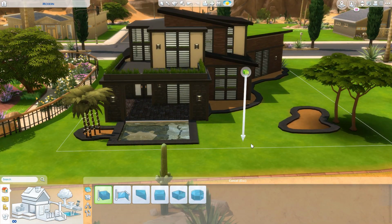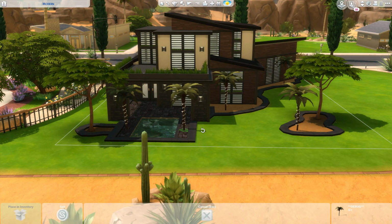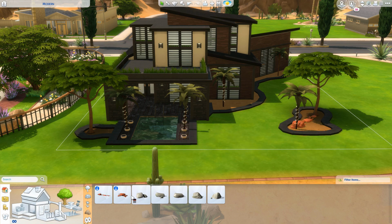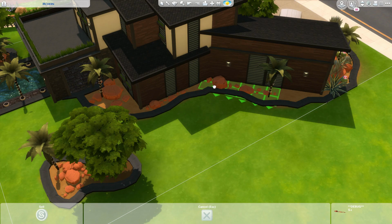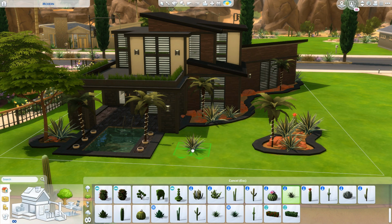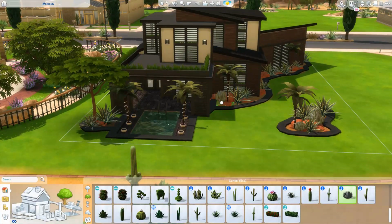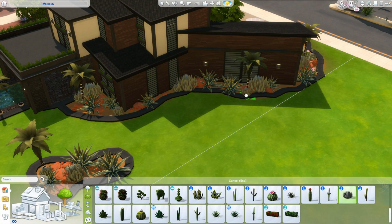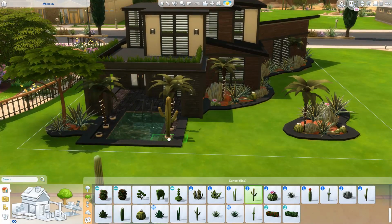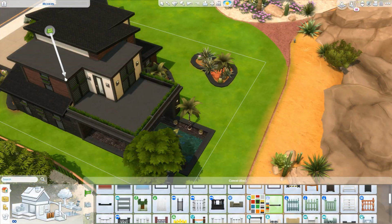The only problem I have with modern houses though is that there's no really good neighborhood to build them in. I feel like I always build my modern houses in Oasis Springs. All of the neighborhoods have background houses, so you see all these houses in the background, and they all have different styles depending on which neighborhood you're in, but there's not really a neighborhood that has modern background houses that I know of. So it's really hard finding a good place to place modern houses. I don't know if that's just me. Most or all of the neighborhoods are really traditional looking. It kind of feels a little bit out of place when you place a modern house in the middle of a very suburban-y street, if you know what I mean. So that's my only issue. I wish we would get a neighborhood that is very modern, filled with modern background houses. That would make sense. So that is something I hope we get to see.